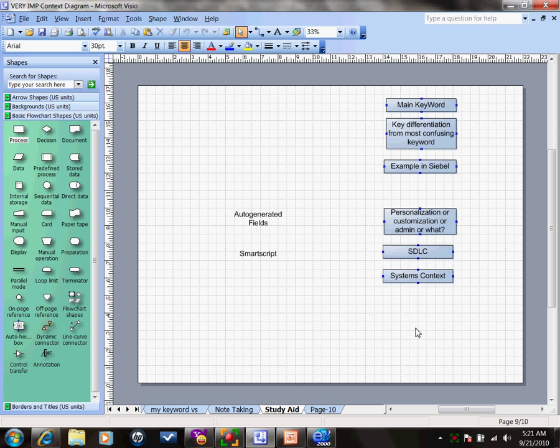Well, for the auto-generated field, it's very simple. Click on new, and I can see the auto-generated field. There's nothing more to be done. For SmartScript also, it is not very difficult. We tried to do it, right? It didn't work. But then you can create a new SmartScript and it will work. It's not too difficult to create a new SmartScript. Do that if you really have time. That will really make the ideas very crisp in your mind.